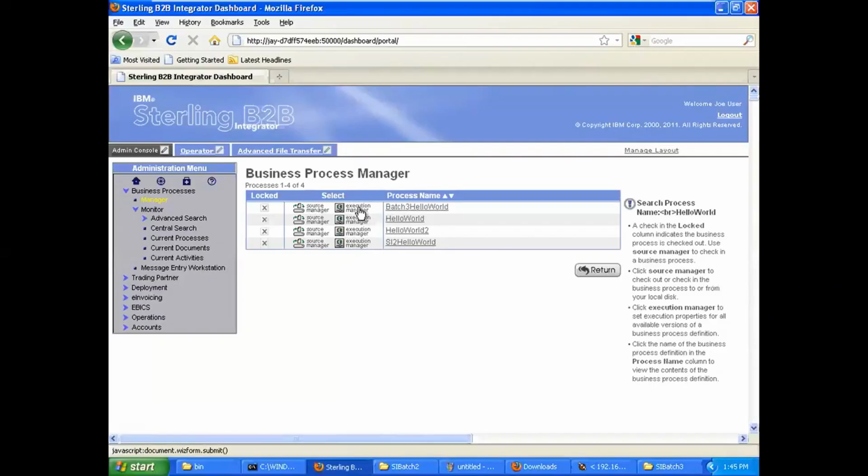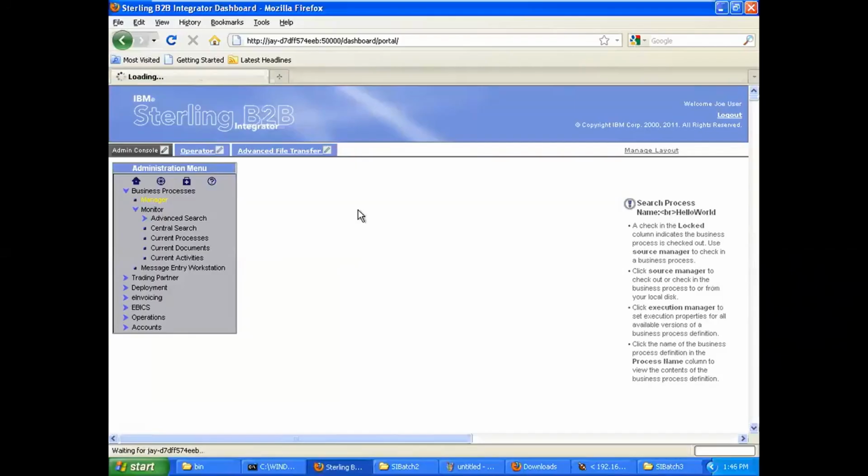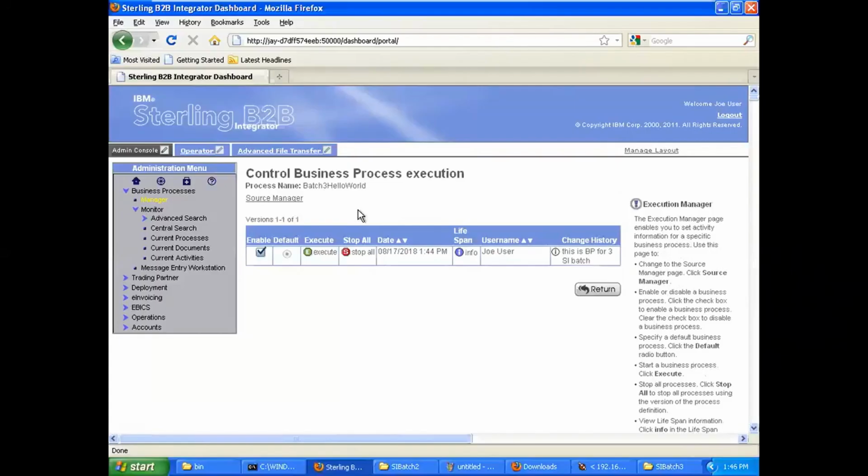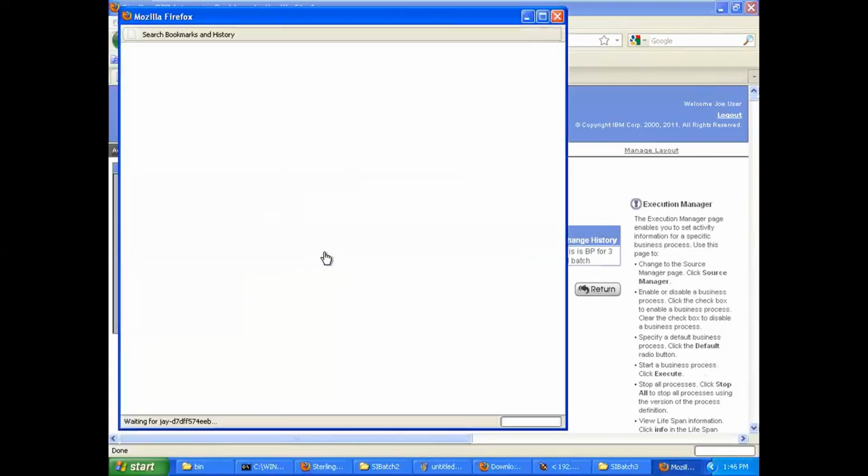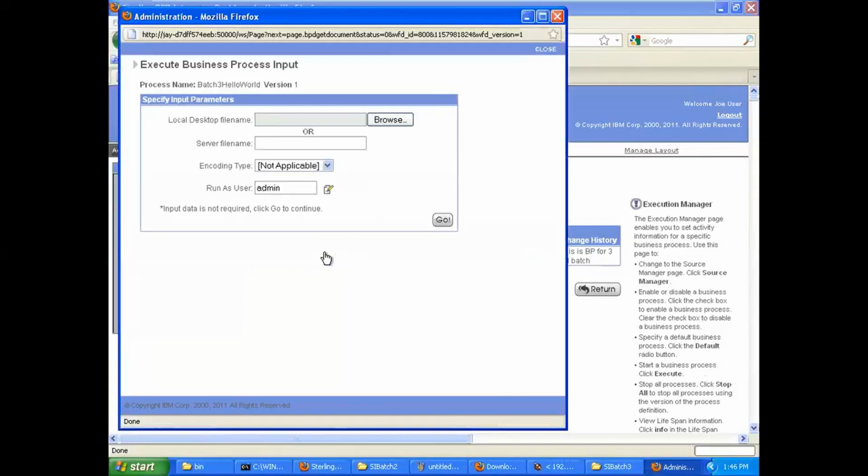So you will click on this option, Execution Manager. Click on this. Okay. You will come to this screen, and after that you have to click on Execute. Once you click on Execute, you will come to this screen.